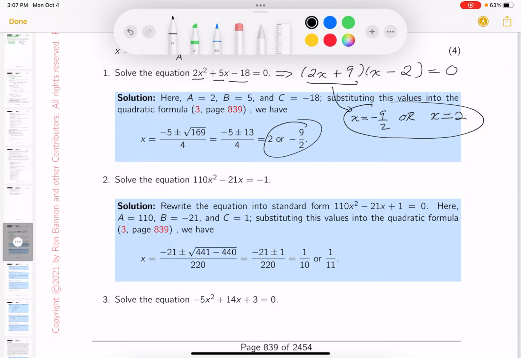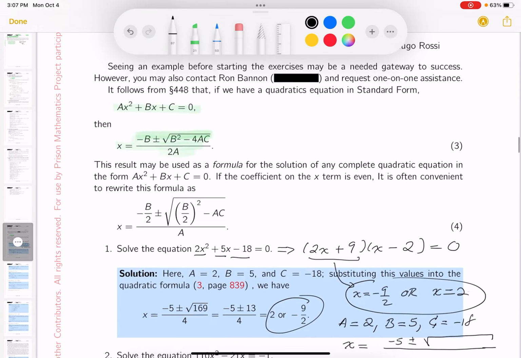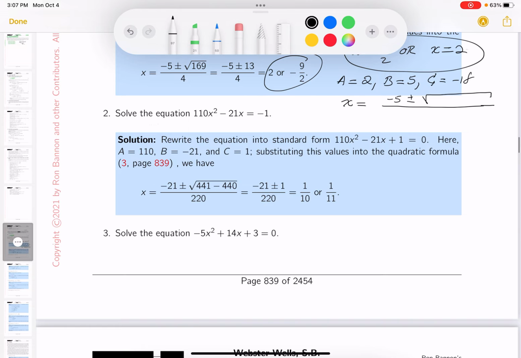If you're using the quadratic formula, you need to identify the a. In this particular problem, it's 2. The b, in this particular problem, it's 5. And the c, in this particular problem, it's minus 18. And what's going to be x equals, I'll be careful, it's going to be the opposite of b, which is going to be minus 5, plus or minus. Now this is always more difficult, but let's take a look at it. It's going to be the b squared. Again, if you can't remember the formula, it's written up there, and you should have the paper in front of you.